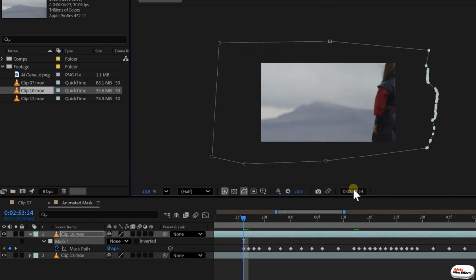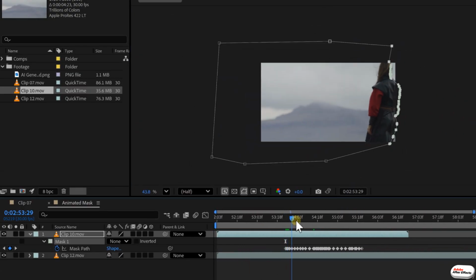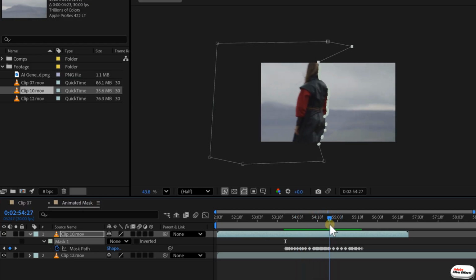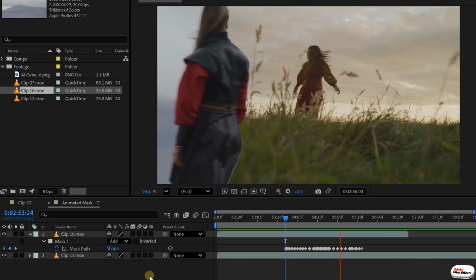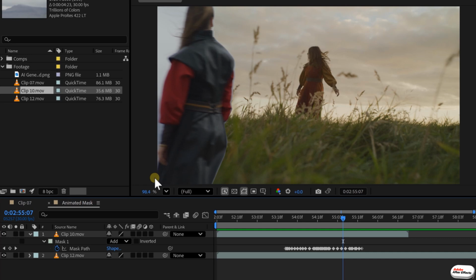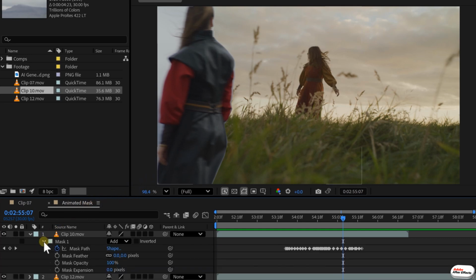And we are done. We got a ton of keyframes, but our mask has been animated. And to see the transition, all we gotta do now is just set the blending mode of the mask back to add and play that back, looking really cool. Now you can see that the edge is pretty hard, so we already know where to change that. Let's expand the mask properties and increase the feather a tiny bit.